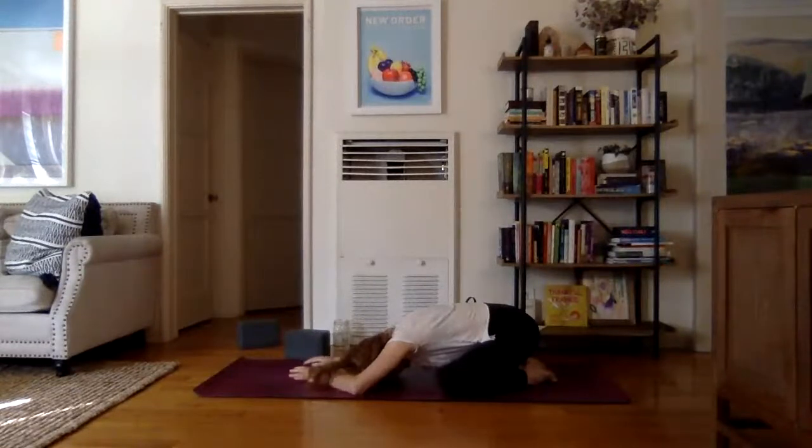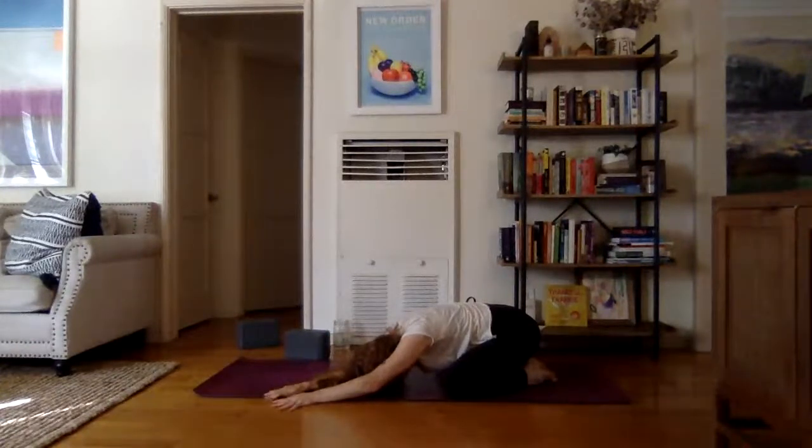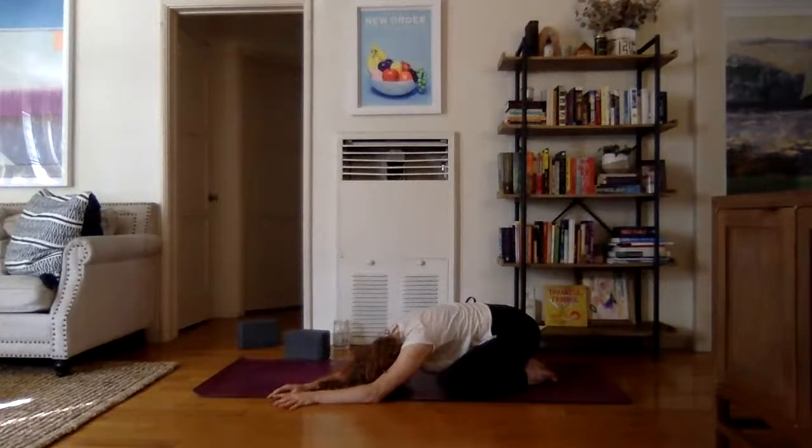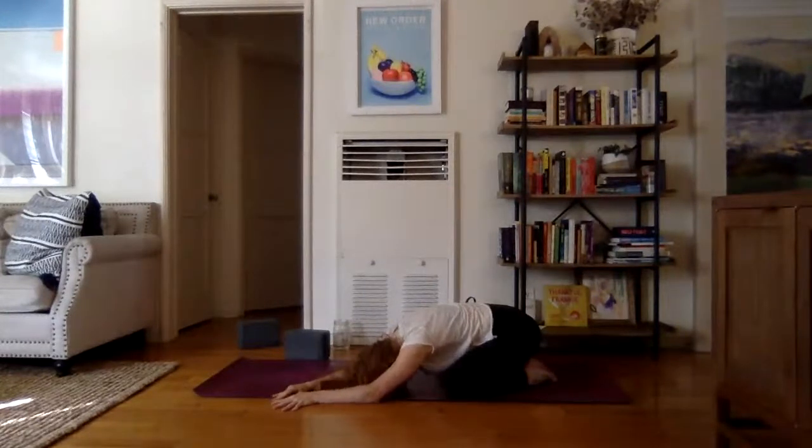From here, crawl your fingertips over to the left, feeling a side bend stretch. Keep pushing your right hip back towards your right heel. Option to drop your right shoulder, gaze under your left shoulder. So you can make this active in your upper body, feel a deeper stretch, or a little more passive. Just let gravity sink your heart to the earth and you'll feel a tiny opening through your right side.